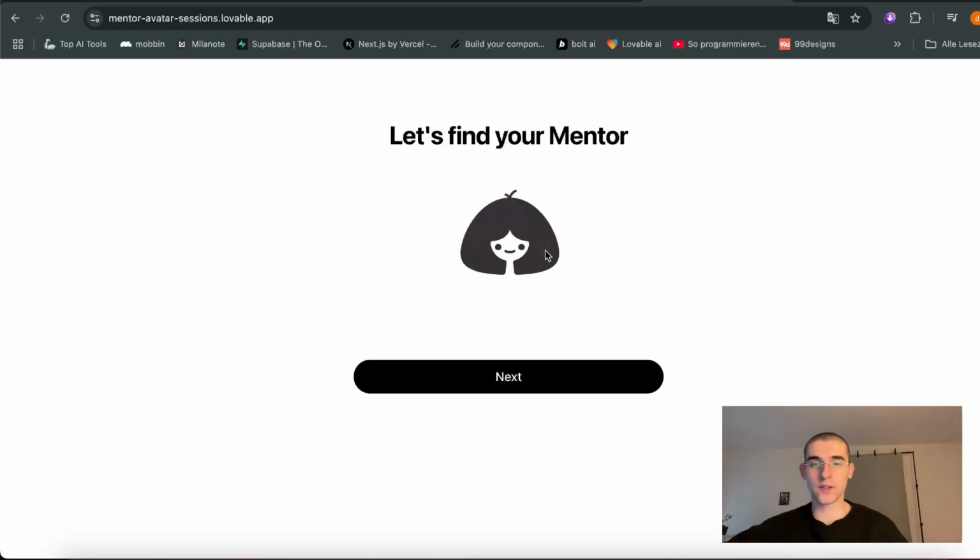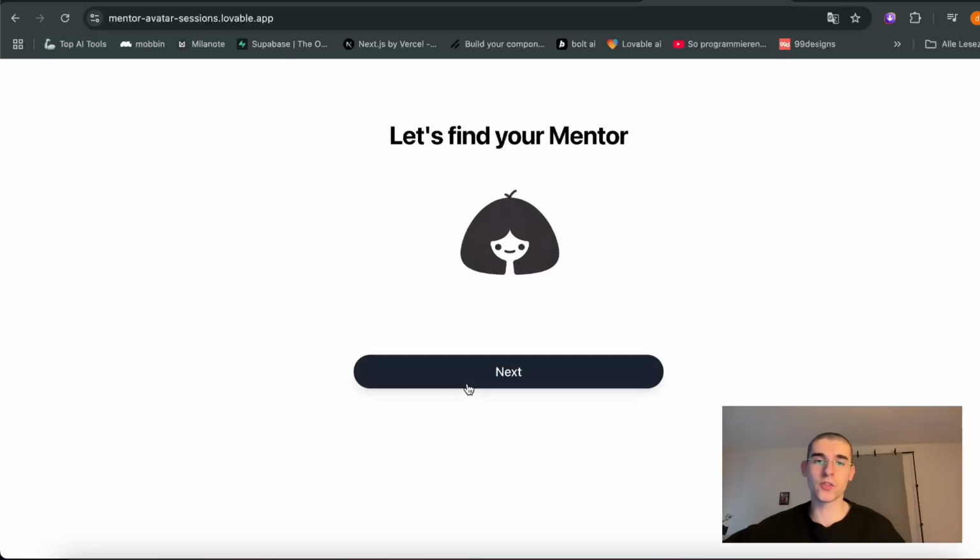We come to this, let's find your mentor. Here I want to add, I really like this icon. I stole it as a placeholder. I'm going to create or pay someone to create actual icons, but I want to keep it in this simple minimalistic style. And here I want an animation where they're spinning and the mentor is swapping, so you can see a couple of different mentors.